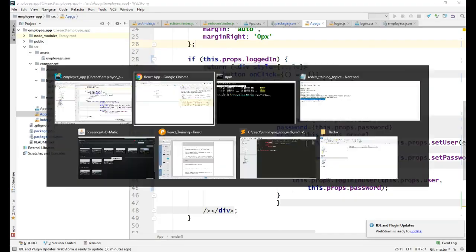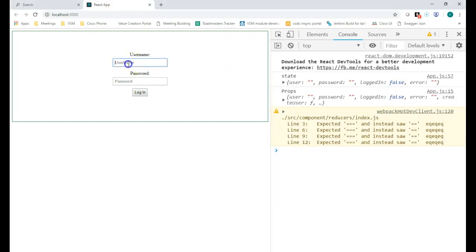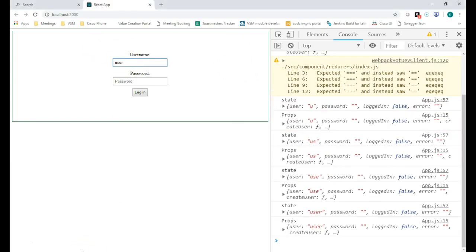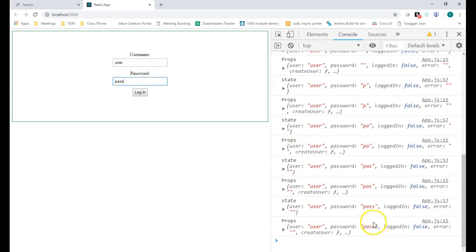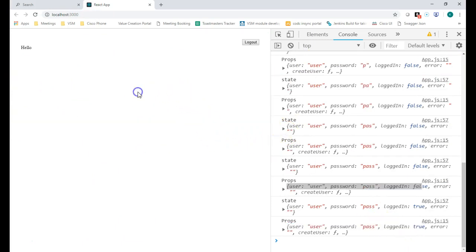Okay. So let me check it now. User and pass. Okay, the logged in state is false now. Let me log in. I should see the logged in change to true, and I am able to see the home page. So we are done with this requirement.